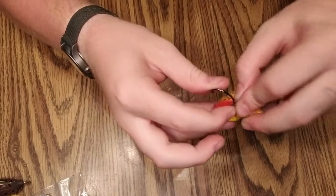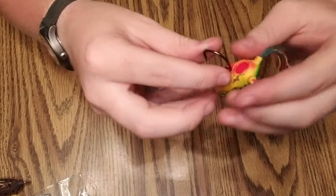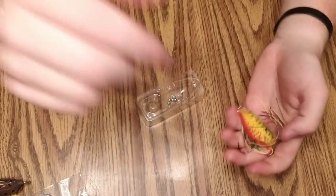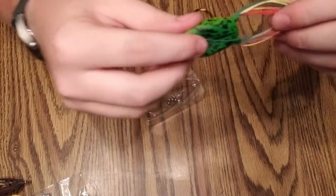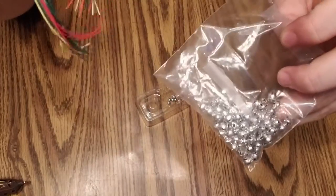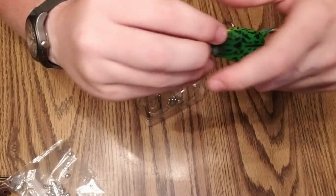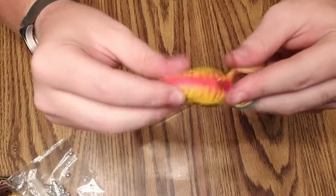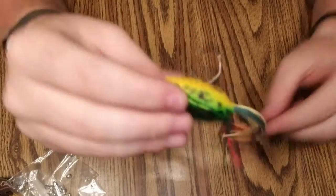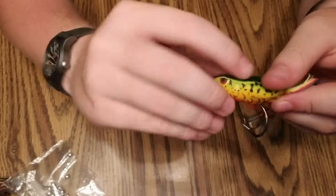A little bit extra weight, and it will give it a little bit of a sound. Not nearly as much as those little jingle bells, these guys. But they will give a nice little noise. And it's a little bit heavier, so I can cast a little bit further. There you go. Now we'll just put it back how it was.